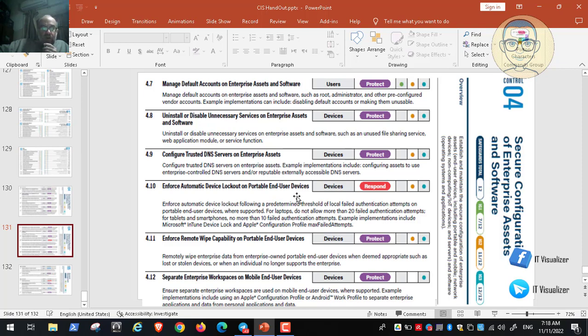Okay, so these are the bullet points to secure the configuration of your enterprise assets, hardware or software. I have said before that CIS has software you can use to scan any device in your network, and it will give you recommendations to secure it. The organization CIS issued recommendations to protect different applications and devices, and created a program that uses these recommendations, scans the devices, and tells you which points in these recommendations you have not implemented on your device.